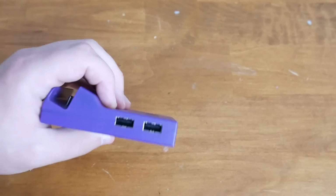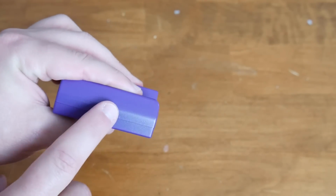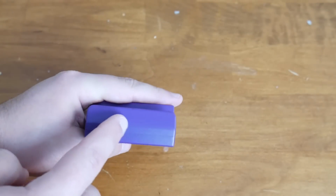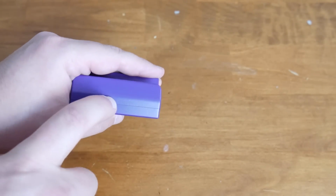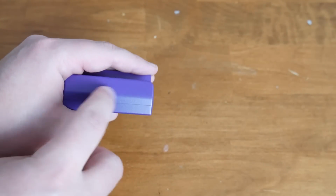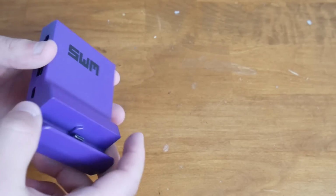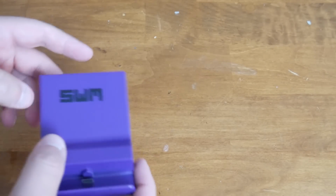The one thing that they missed out on here, and you'll see this before we plug it in, is that they should have had a spot to put that light. Now, there is a light, obviously, on the dock that lights up. It's just a plug-in one, very easy to plug in. What I could honestly do is possibly drill a hole here and put the light here, or I could put it on the side here just to show that it's active and on. But otherwise, very small. Let's go ahead and plug it in and check it out.